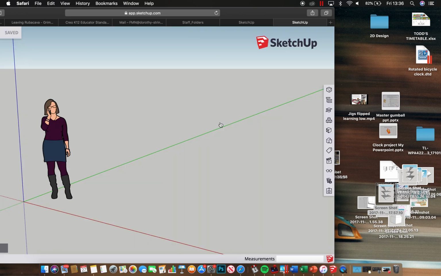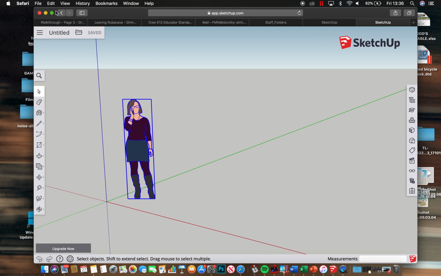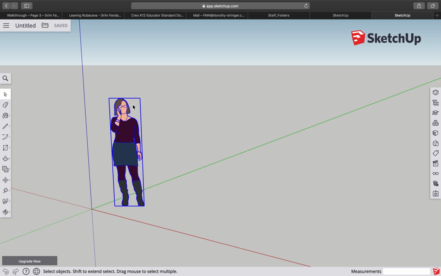There we are. So once it's opened, you always have a person. We've got this woman here, and the point of that is to give you a sense of scale. So we now know what size we should be working to. So if you think of her as a normal person size, then if we're building a house, we can build it to fit her. And you've got the three axes marked. We've got the blue, the green, and the red. So we've got X, Y, and Z axes, if you remember from maths.